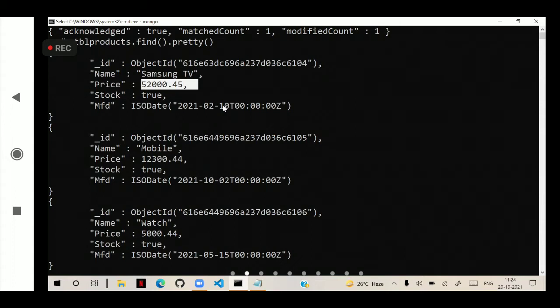Rename is the command which is used to change the field name, because while inserting a record, due to any technical reason, some spelling mistake happened in a field name, or later if you want to change that field name to something else, then we can use the rename command for changing it. So we can define the rename command for changing the field name.